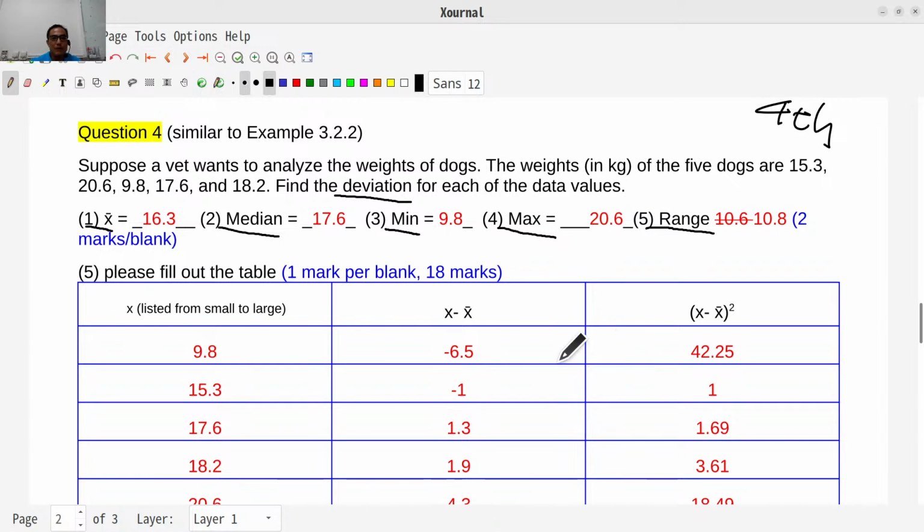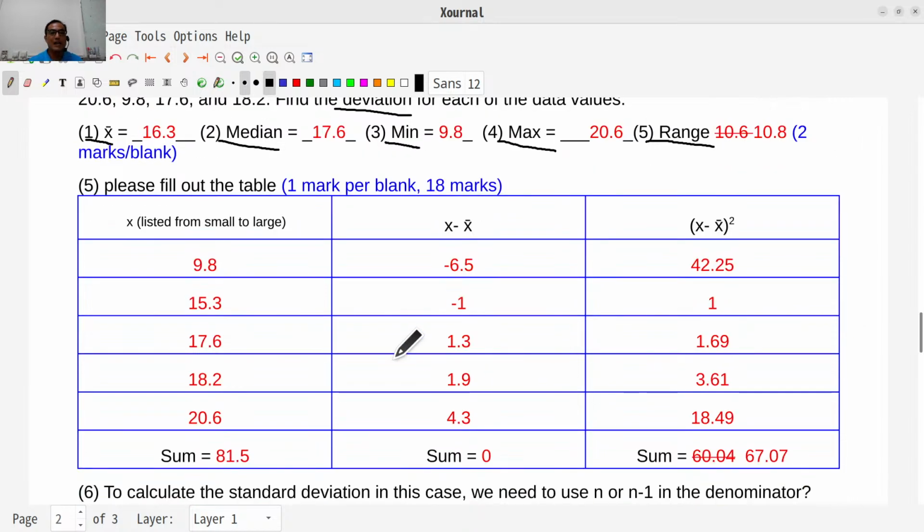First, this time I don't want to use the special powerful online application, because I will do it next. The first question, please list the body weight of those dogs from small to big. The first one is 9.8, 15.3, like this.